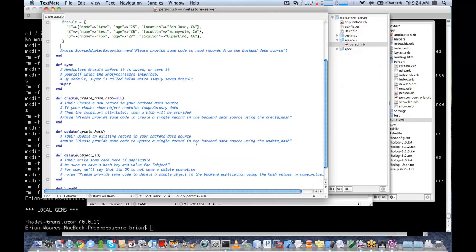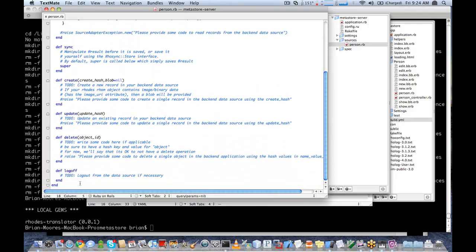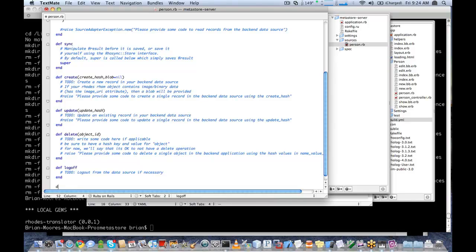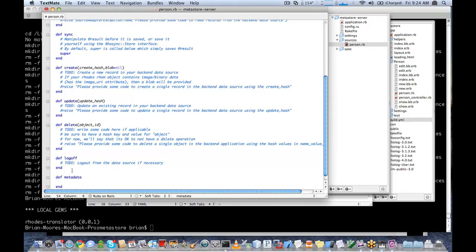The final thing that we need to do is in our source adapter here, we need to add a method called metadata. So in this method, this is where you would query your server for your field definitions and then generate your metadata.